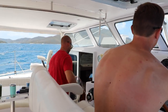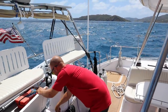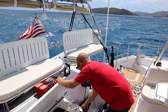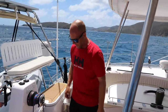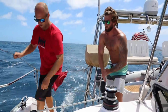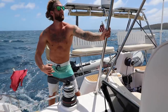All right, we're going to Cow Mouth. Yeah, that's cool. I was trying to pull the reef out. And there was a reef in there. I've got to take it apart when we get to Grenada, but our reef gets a little bit jammed. So I was trying to get it out. It's out. Full sail. Pull that to you, hard as you can. Whenever you're ready, go for it.